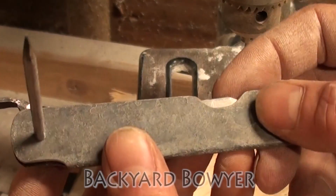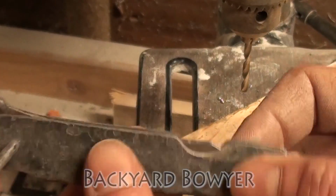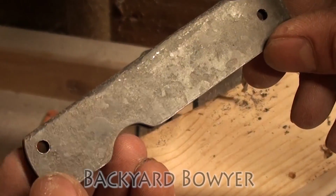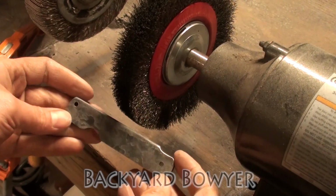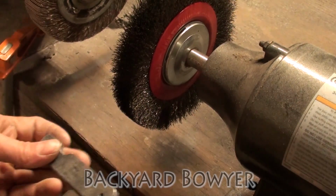We're going to heat treat this blade, and then we can assemble everything. Right now, it's looking good. I've also gone ahead and drilled a little lanyard hole in the back. Now I'm just going to clean up the handle with this wire brush, and the handle will be finished.